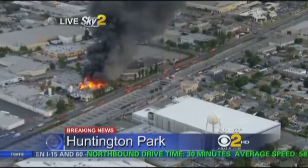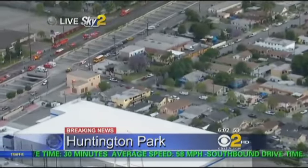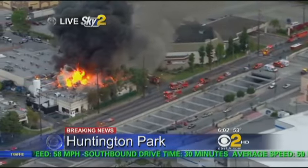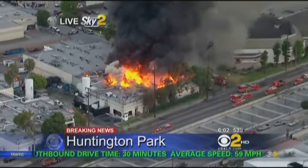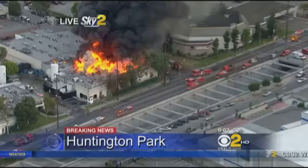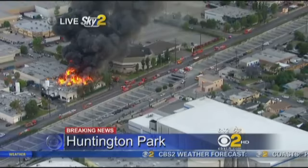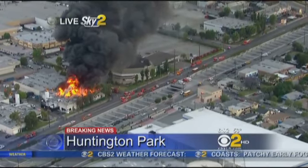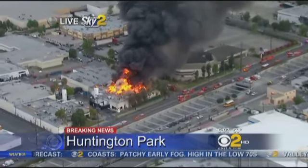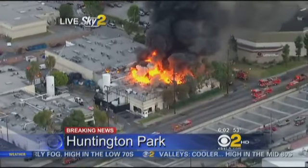It is, Kent. You know, the city of Huntington Park just goes about 2 more blocks to the west from this fire, and that's all industrial, and then it starts into South Los Angeles, actually the city of LA. And you can see some residences, some homes there. However, on the east side of Alameda, those homes are very close to this fire. We haven't heard about evacuations and certainly no injuries, but because of this thick black smoke, we don't know what is in this smoke. It's just an idea, a good idea, to maybe keep your windows and doors shut. Stay inside here until they get an all clear on this, but no, we don't know when that's going to happen. Not in the near future anyway.